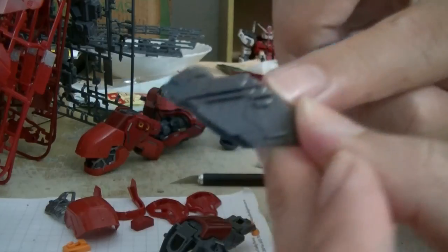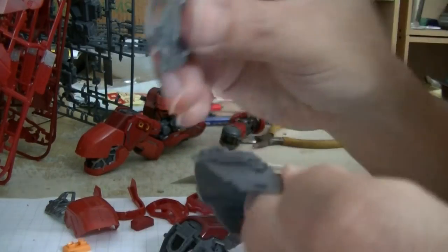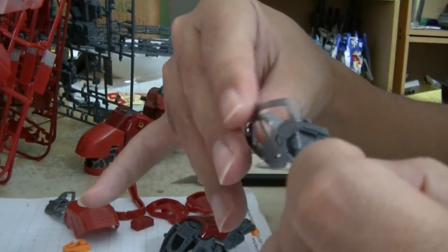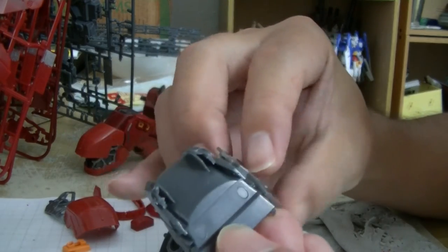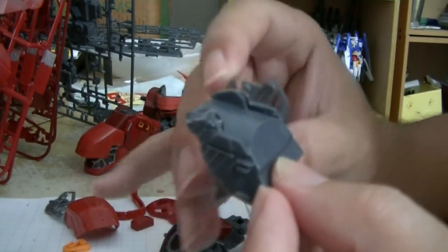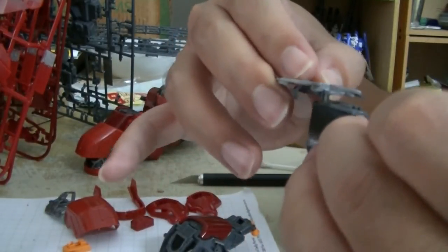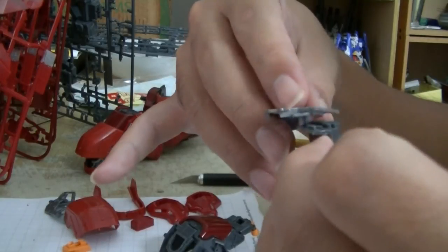Next, the silvery bits, which is this one here, the slider, you see? These things here are supposed to go onto this hole or slider here. So it's like so. What? How does it work? Wait, now I'm confused.